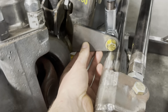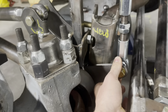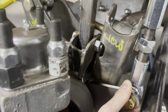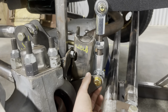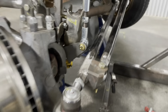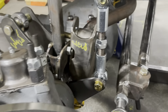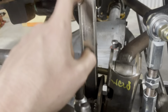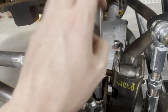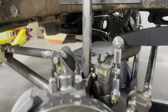Pulled these tabs out of my stock of crap. Now we just got to figure out a way to make these look good. I really would like to do something like that, but that length needs to come down. Also, steering's fully cocked, fully turned that way. We have plenty of clearance. Guess our clearance questions have to do with the shock here. Shocks are on the way though, so we'll have to try that out.